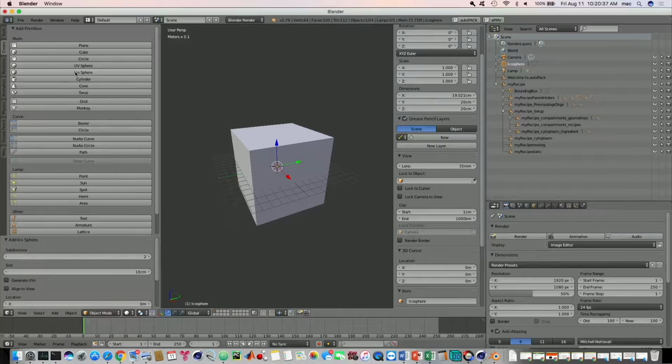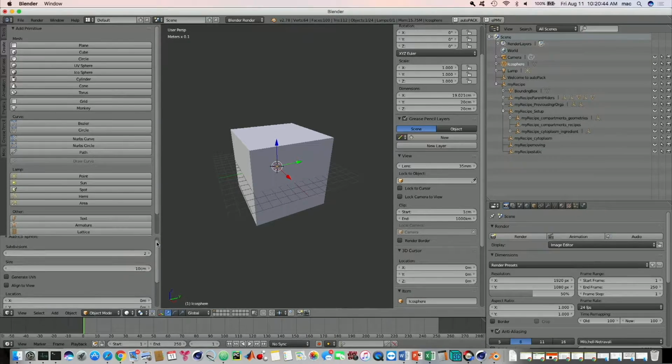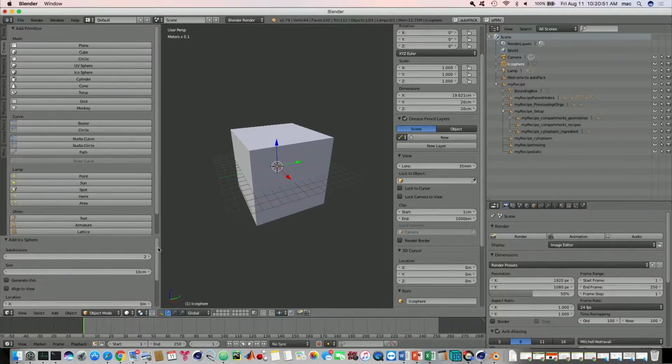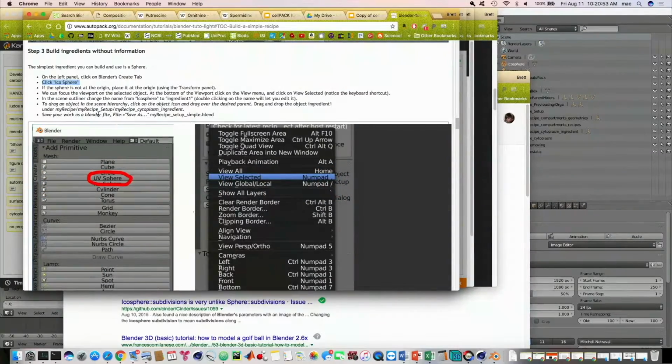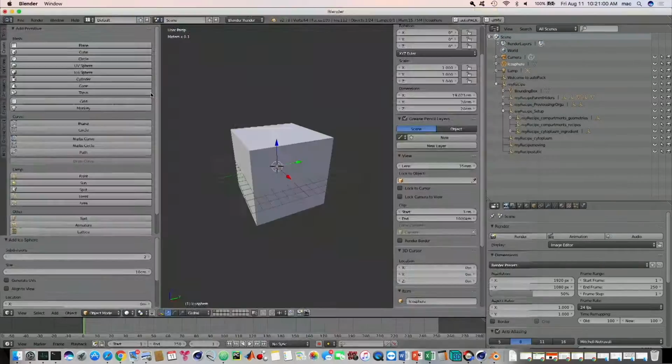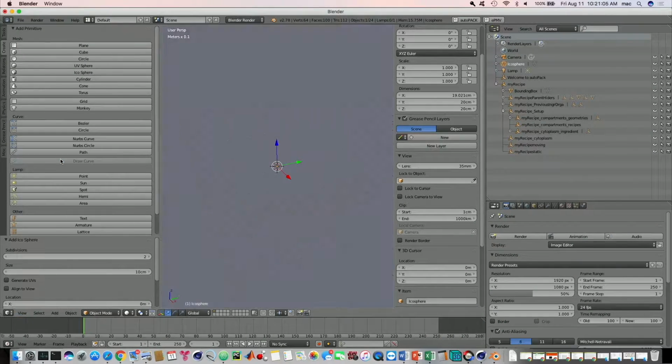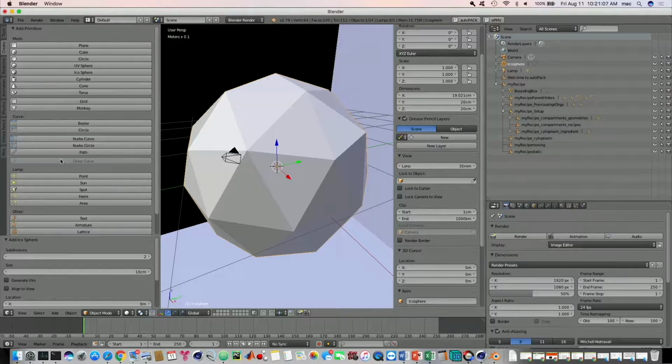Okay. After you click the icosphere button, there's actually a panel that appears at the bottom here, where you can control the subdivision and the size and the location. We want the sphere at the origin. Oh, we can focus the viewport on the selected object. Okay, so we can do view selected. Oh, here we go. This is my sphere. It doesn't look like a sphere, but it's a sphere.